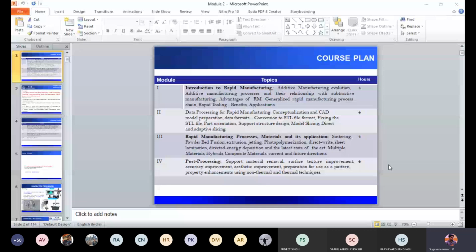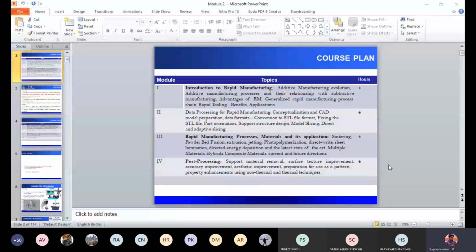That is the sixth step. And the seventh step is, once you set all the process parameter data, you can transfer the data to the appropriate machine. That is production or fabrication of a part. Then the eighth step is removal of the part from the machine and some post-processing to improve the finish, or you can remove the support structure. So these are the sequence of steps which have to be followed in the additive manufacturing process.